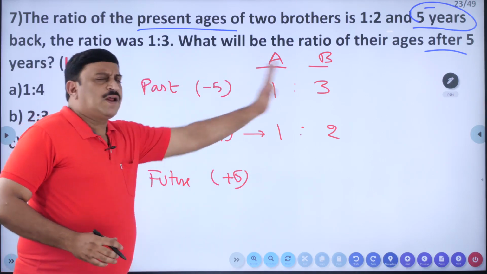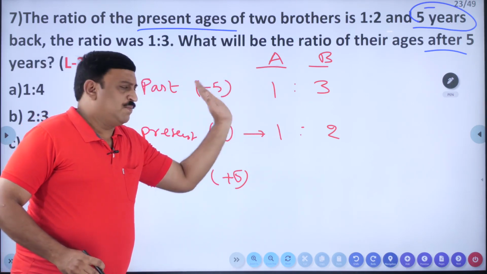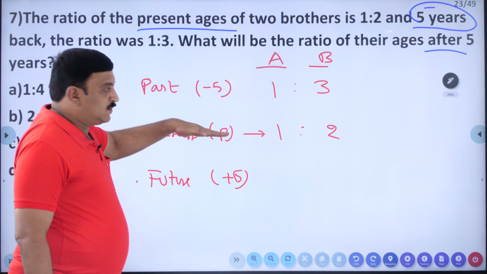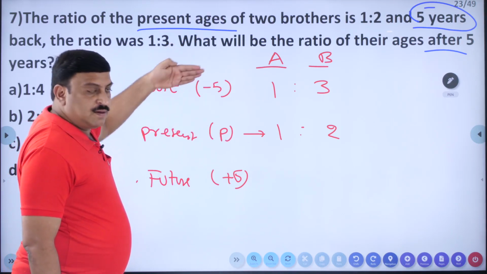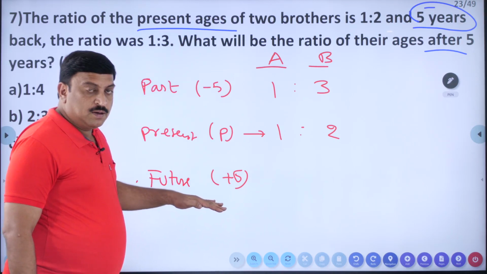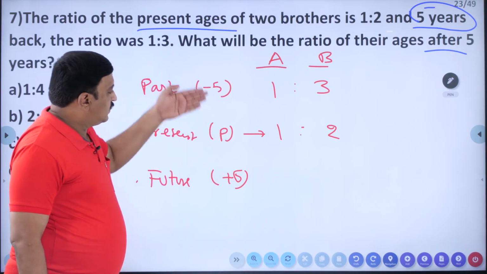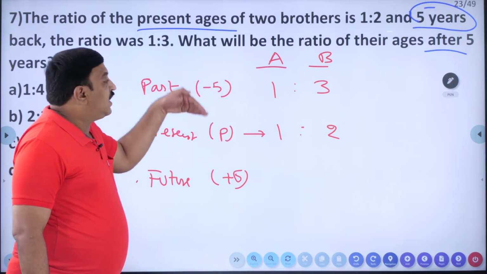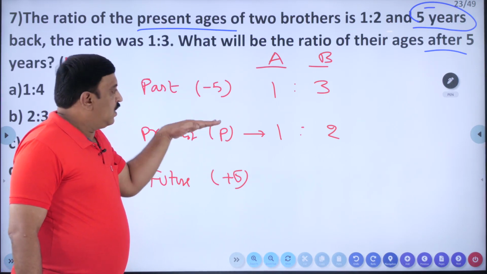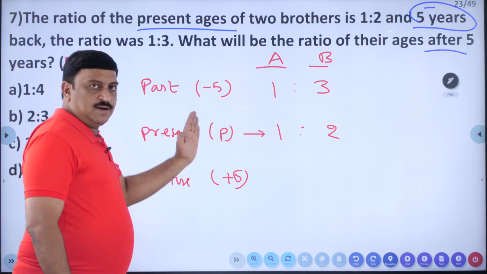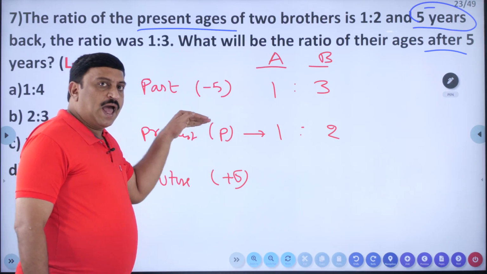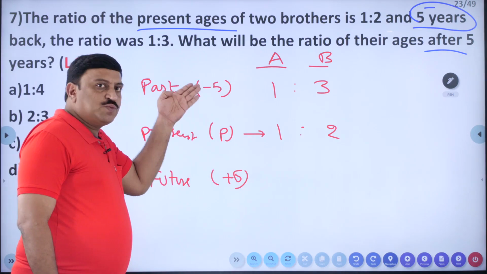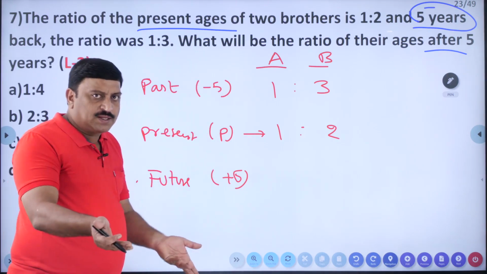Okay. Forget about the balancing, whatever we are doing now. First, let us look at this one. This is present. This is 5 years back. This is 5 years after. Both are 5 years, equally back and equally after, is it not? So, if this is like that, even in ratio parts, whichever is removed should be added. Whichever is removed, that must be added. That is the case, is it not?